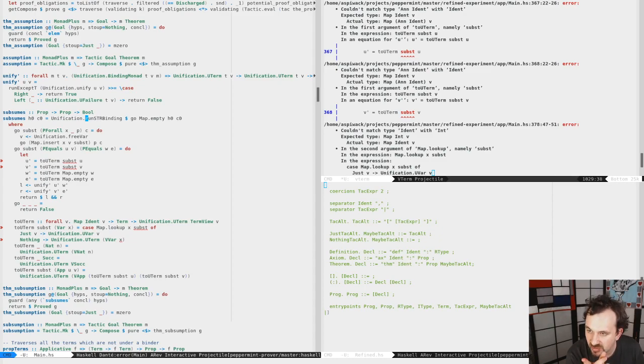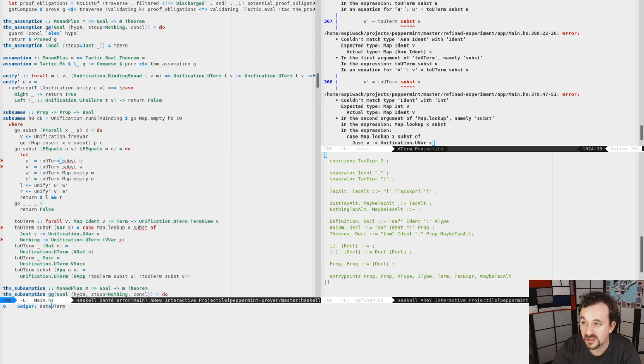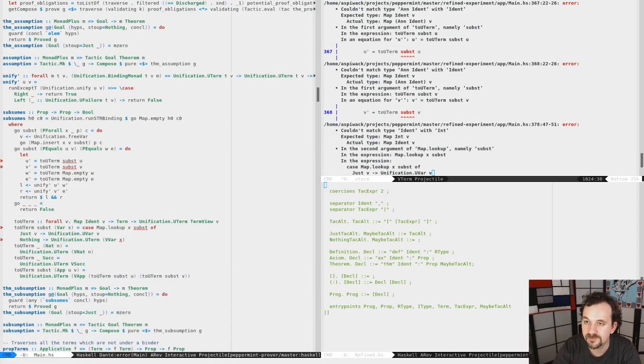I need to change my view for unification so that I completely forgot about all this. It's U-term that I need to change, I think. Where is it? Define. Oh no, that's from substitution. So I'm... I forgot.